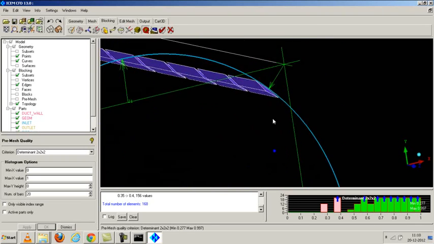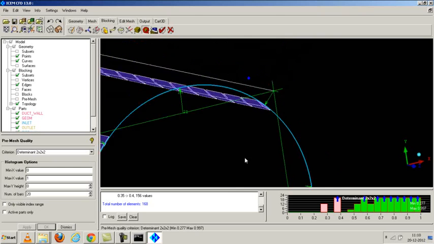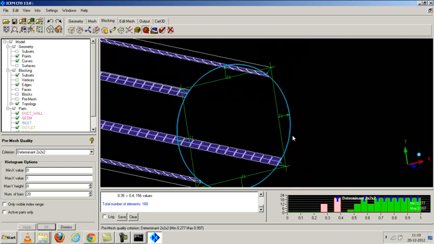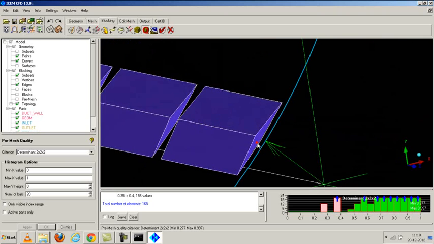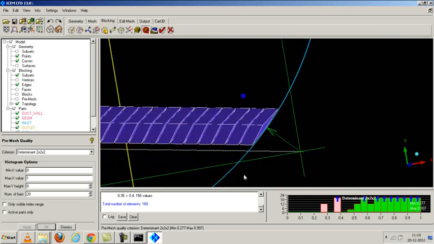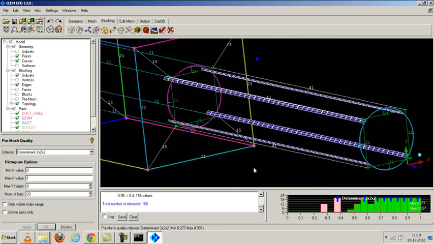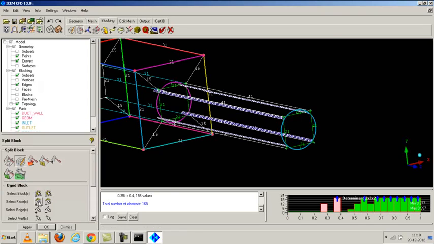It seems all the corner elements of the block created for the circular duct have skewness. This is not a perfect cube or a perfect hexahedron. So I need to do something else, which is the O grid. Just observe here.